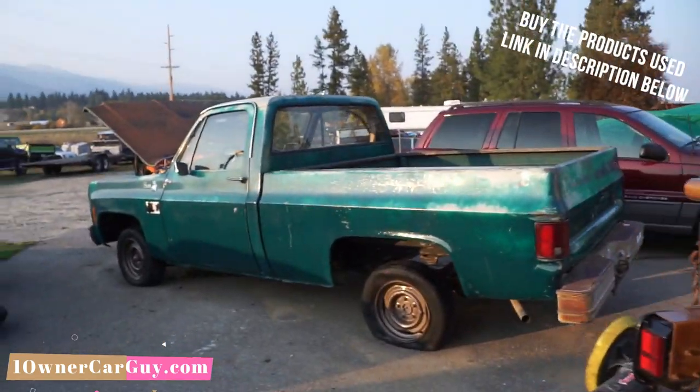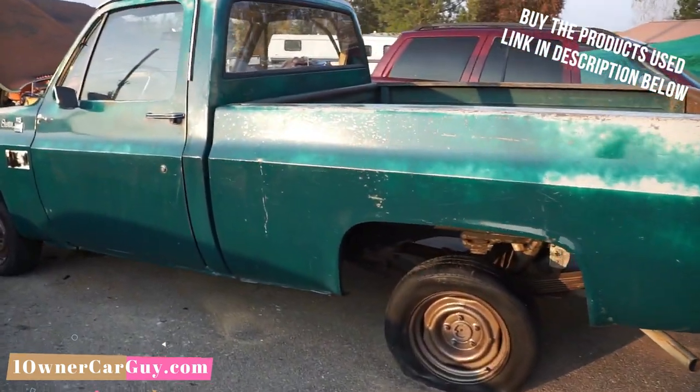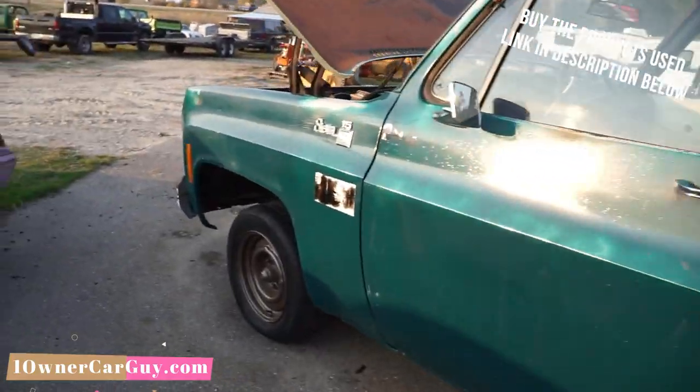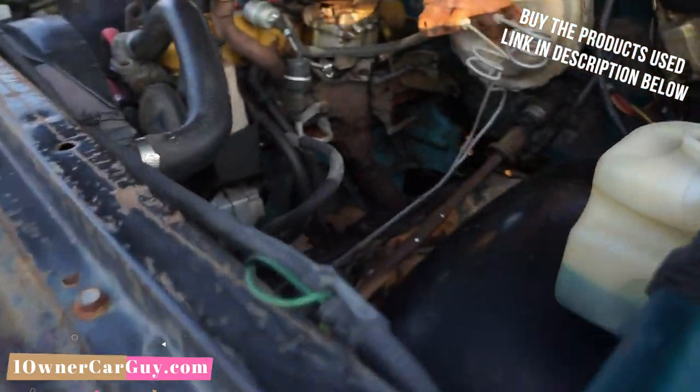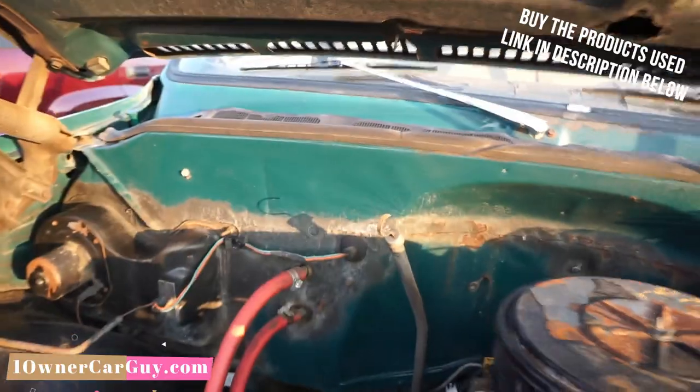I don't know if you've seen the before of this one, but I mean, it is what it is. It's an old truck, man. It's got 9,000 or 12,000 original miles, but it's a clean truck. It was a parks and service truck. Look at this fender. Look at back here.